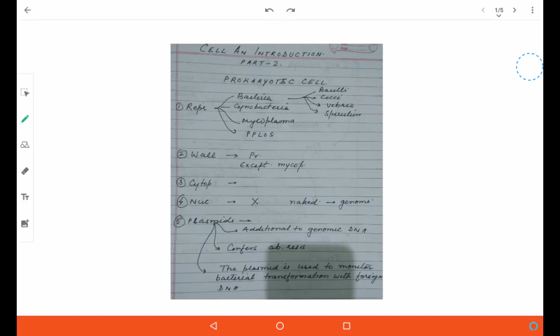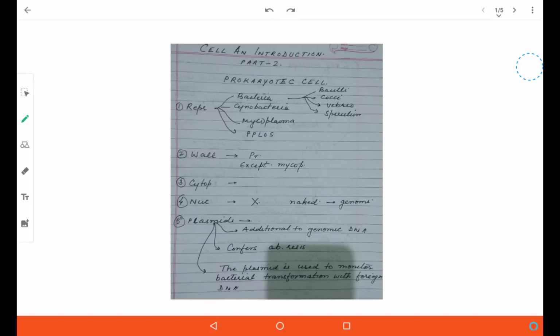The word prokaryote arose from pro, meaning the earliest one, and karyote, meaning nucleus. So at this stage, the nucleus couldn't get formed in the cell, and that's why prokaryotes are a primitive kind of organisms. They have a wall above the plasma membrane, and the exceptions are mycoplasmas. Because mycoplasmas don't have a cell wall, they can change their shapes, and that's why many times they are termed biological jokers.